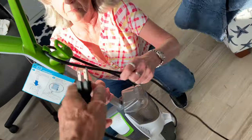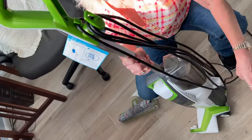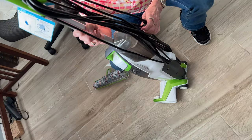I guess we just wrap the plug up. So you turn that up. This thing goes like this and goes like that. And she does it crisscrossy. That's the best way to do it so it doesn't get all tangled, as long as you don't drop it. I'm doing it left-handed. You're doing it good.